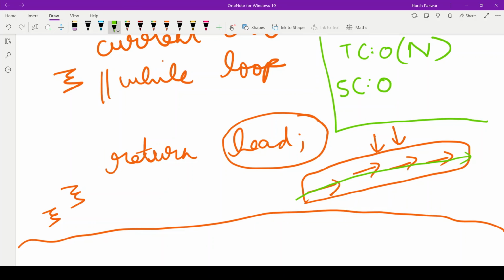Space complexity is just a constant factor, order of 1, because we have not used any extra space apart from what's really needed. We have not created any new array, stack, or queue which could have used some space, right? So space is of the order of 1 and time is order of n, where n is the number of nodes in the linked list, right?